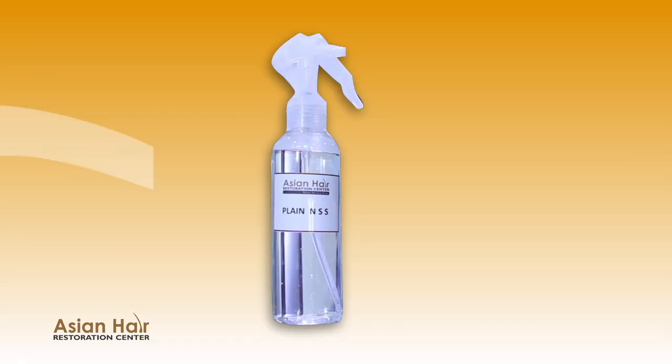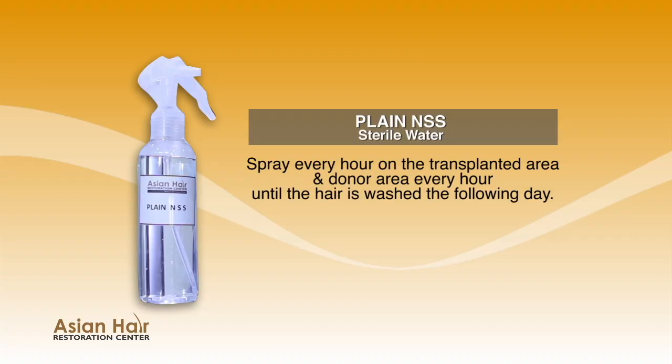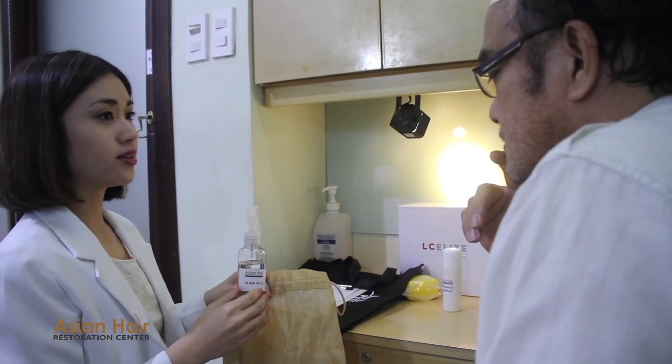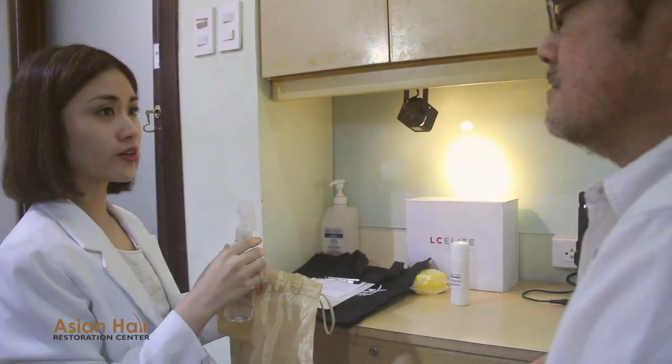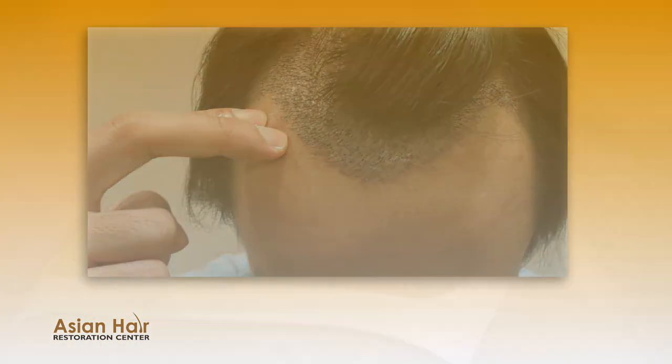This bottle contains saline solution. It will be used to spray saline water onto the grafts every hour and is done best on the first 24 hours after the procedure. Following this instruction is important to decrease the scabs formation. If you experience some itching, either in the transplanted or sutured area, spray the saline water or simply tap the itchy part to provide relief. Do not scratch using the fingertips.